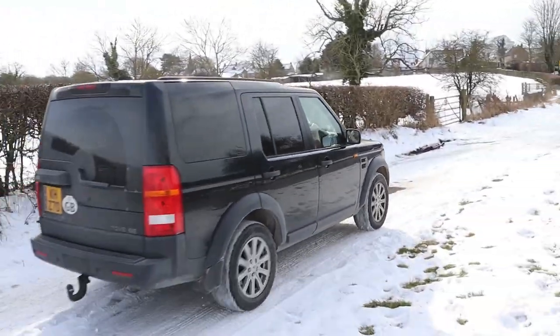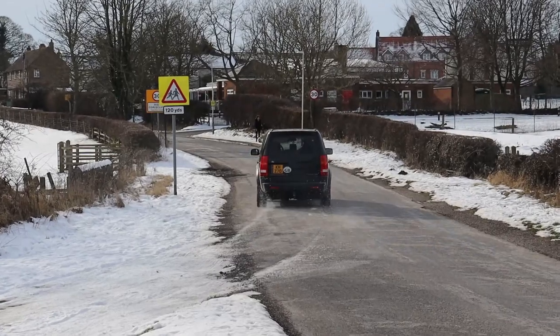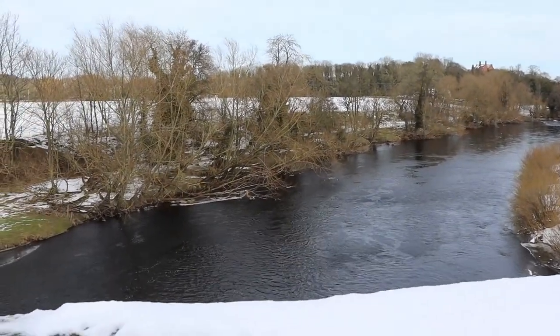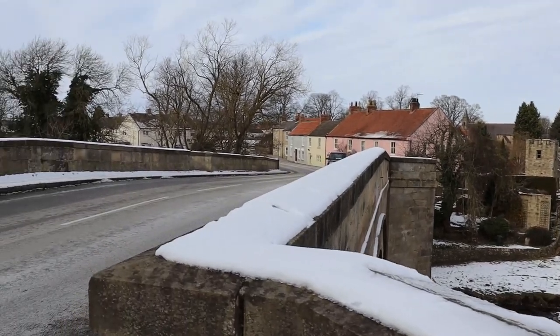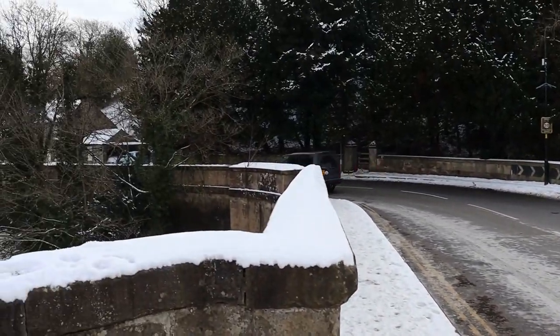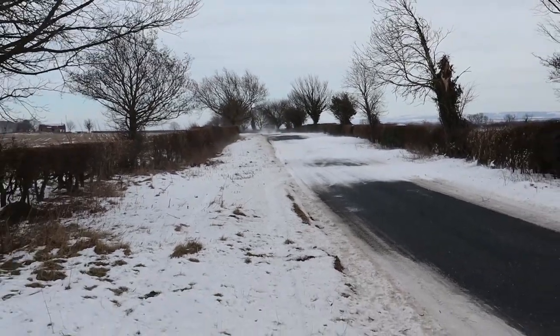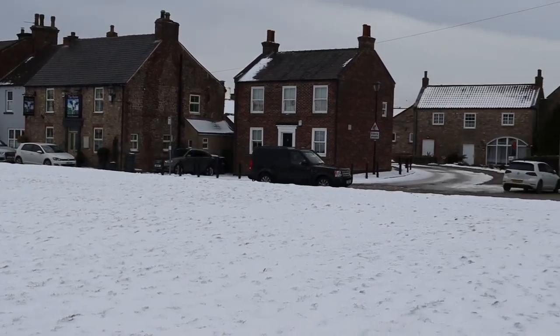So, driving the Land Rover Discovery 3. I'm going to do my best to keep my rose-tinted spectacles off for this piece, but this is the car that my parents had when I was a child, so obviously I've got some fairly positive nostalgic memories with these cars. We'll start with some cold hard figures, because you can state them without bias. So it has 190 brake horsepower and a whopping 440 pound feet of torque from its 2.7-litre turbo diesel V6, which is not a lot of power but plenty of torque. It's great for towing if you're a person of a horse-riding nature, or god forbid, a caravanist. Not a huge amount of horsepower though, and because of that it's not that fast — it takes 11 seconds to get to 60, which for the time it came out was respectable, but now it feels kind of sluggish in traffic. You'll get up to speed no bother, there's lots of torque there, but it's just not quick.